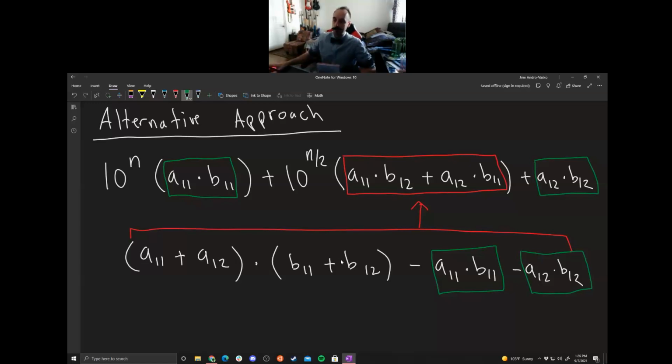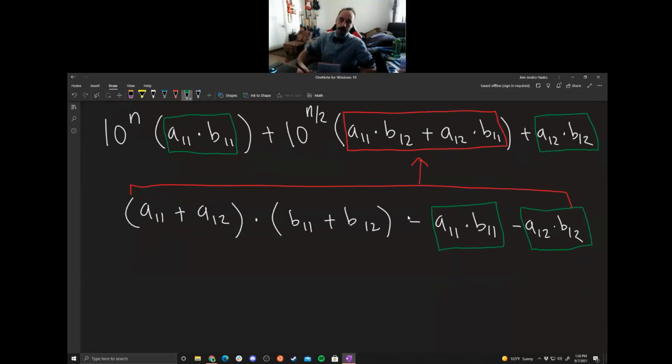So then the question is, will this in fact work? Well, let's FOIL this out and see what happens. It's a11 times b11, if you FOIL this out, plus a11 times b12, plus a12 times b11, plus a12 times b12, and of course subtract a11 times b11 minus a12 times b12.